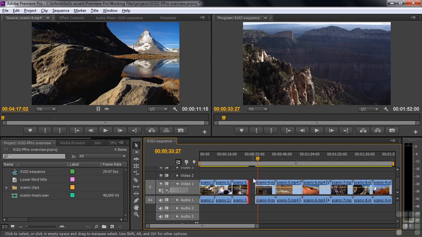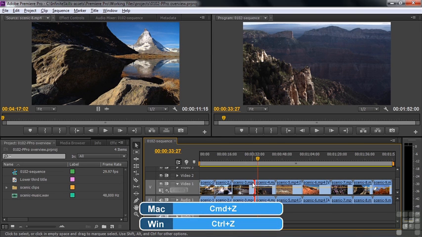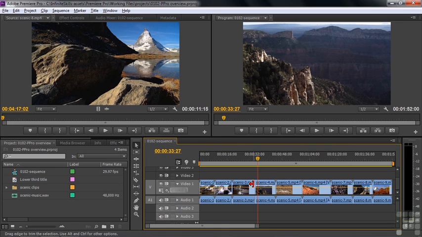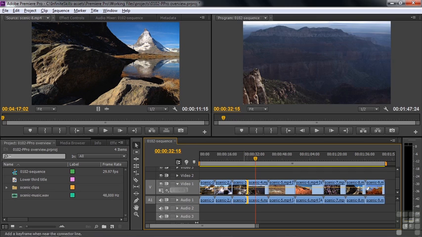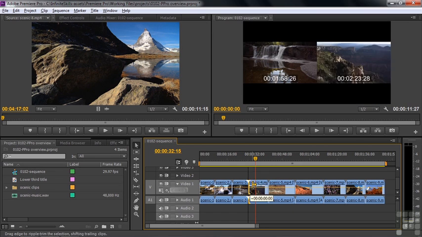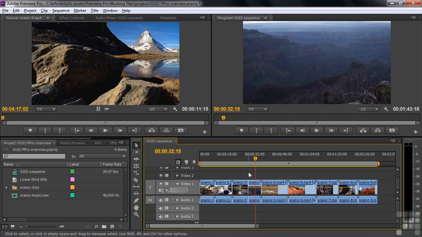I'll undo that by pressing Control or Command Z. Instead of using a trim tool like that, I'll use a different tool called a ripple edit tool by holding down a keyboard modifier and clicking. It turns into a different kind of a tool that does not make a gap, just actually kind of slides things over to fill the gap. Hold down again and drag that one there. Now that I've trimmed these guys, I can put a transition between the two of them.